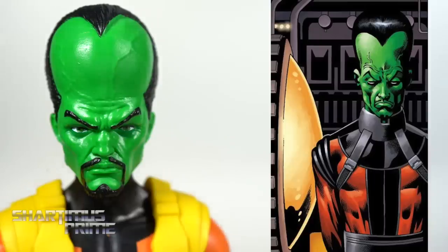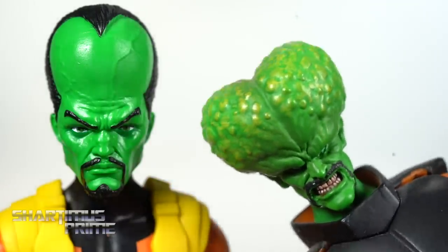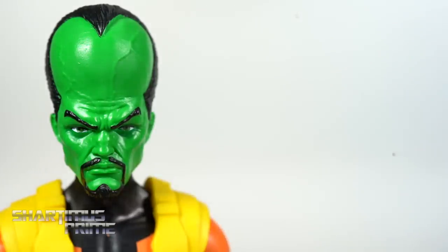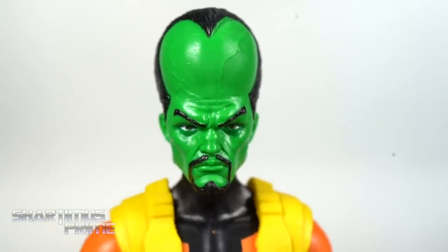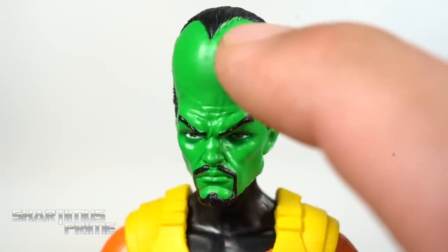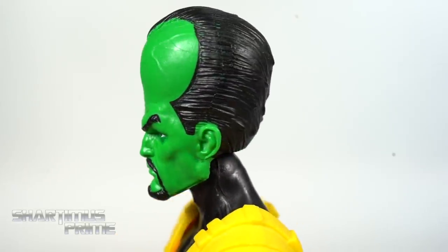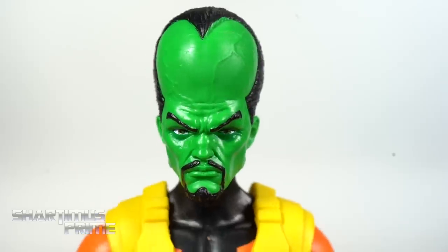This design choice is the more classic Leader look. The face-off two-pack version is the more testicular Leader with the elongated cranium head — I always thought that was funny. Out of the two face-off versions, I like this one the most. Toy Biz also gave us a more classic Leader head sculpt, but this Hasbro one I absolutely love. Look at that facial hair — it looks very clean. I like the sculpt of the veins on the head. There's a little bit of black missing at the hairline, but I only noticed that up close. It doesn't look too bad. I like how the hair is combed all the way back. I really like this design choice — it looks fantastic.